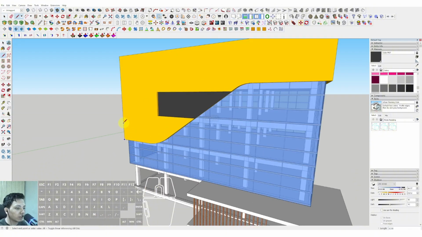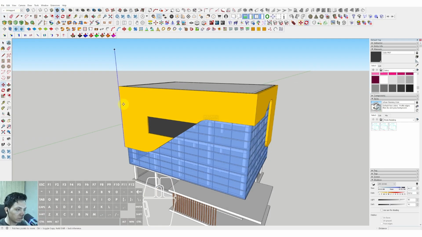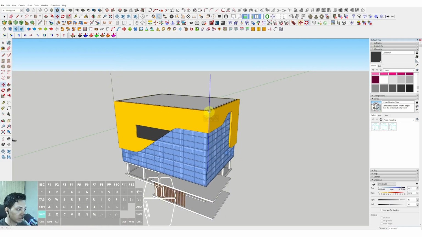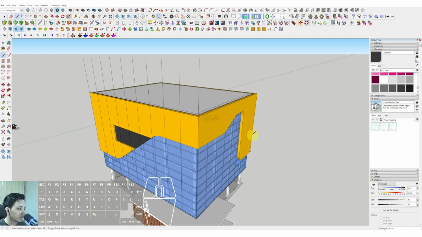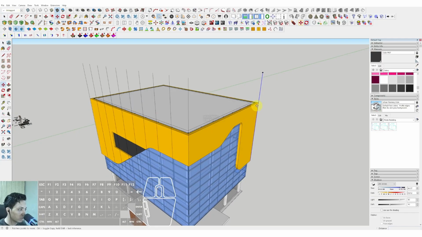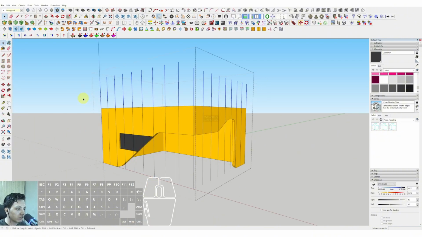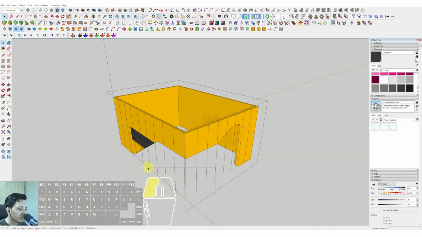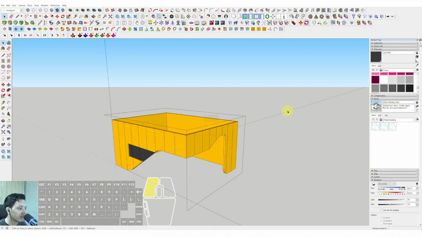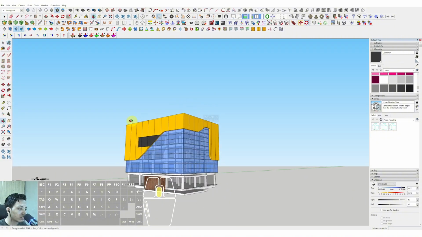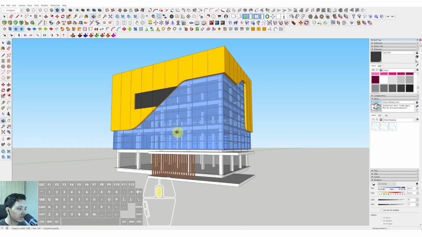Okay, now we can select the line in here and move it up. Then we can select move, tap control, and just place type 9/n enter in here. Okay, and move it up. Okay, select move, tap control, and just place type 8/n enter in here. Then we can select all and cut and paste in place and erase some unnecessary line in here. Okay, it's like this. Then now we can erase that one.